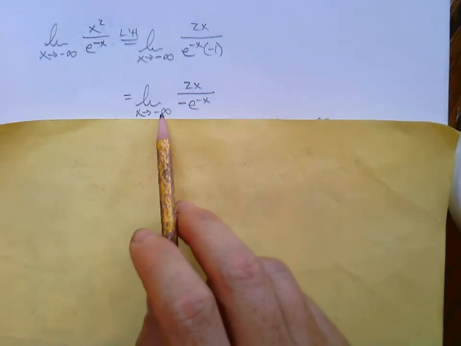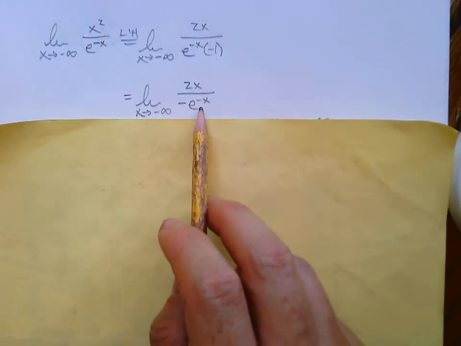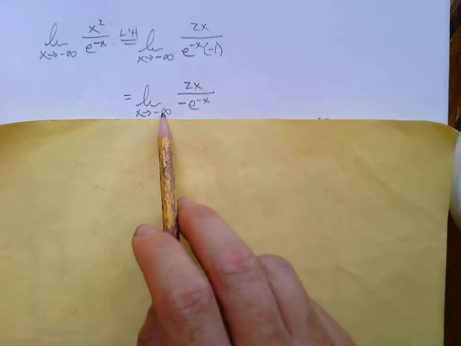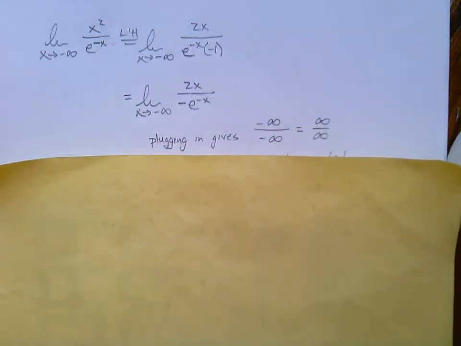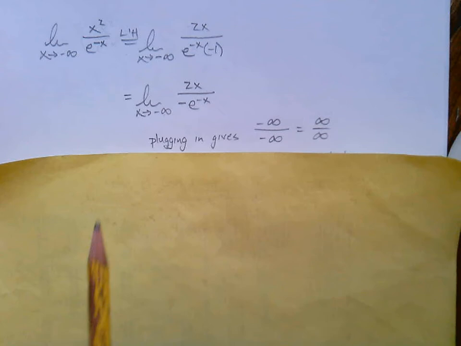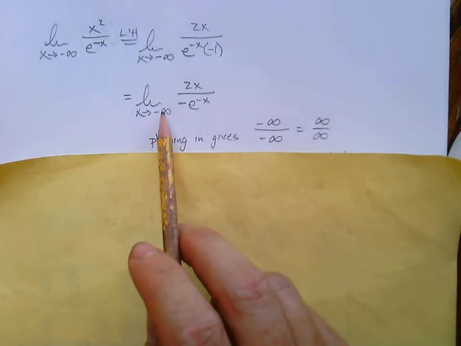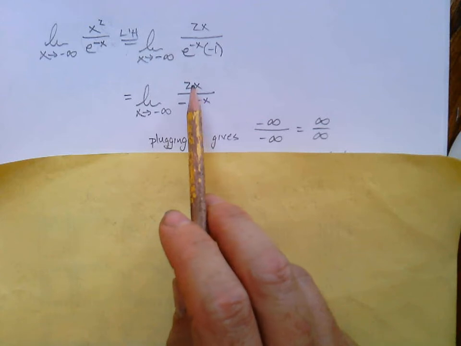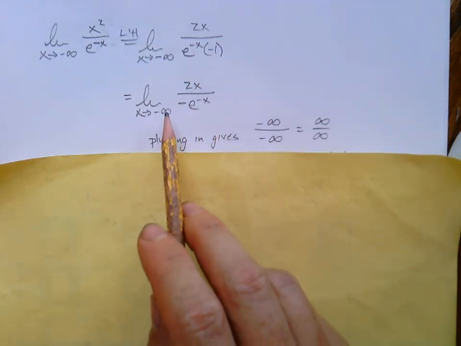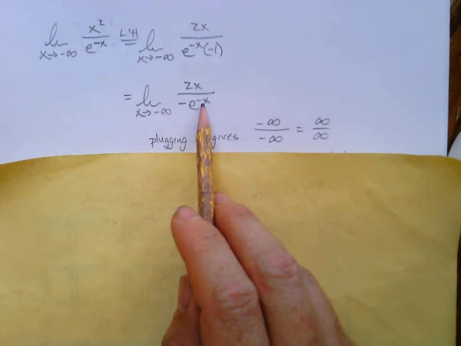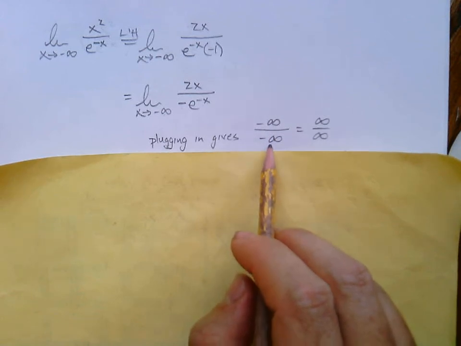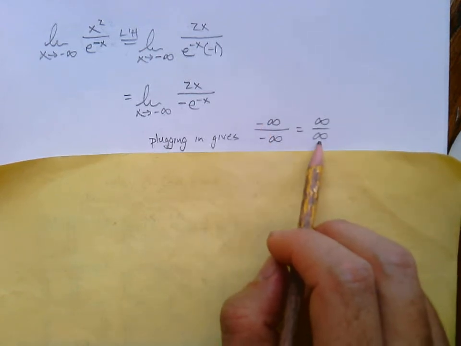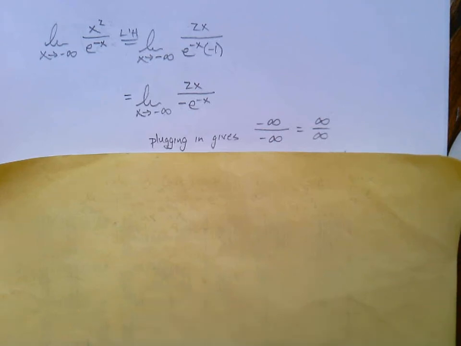Once we've simplified it, now let's think about plugging that back in. I'm actually going to keep the e to the negative x here in the denominator because when I plug in, it's going to go to positive. So I don't mind keeping it down there. Okay, let's see. Plugging into the top, 2 times negative infinity. And down here, e to the positive infinity is infinity, but then we also have this negative sign. So the denominator is going to negative infinity as well. Here we can cancel the negatives and think of it as positive infinity over negative infinity. Or excuse me, positive infinity over positive infinity.